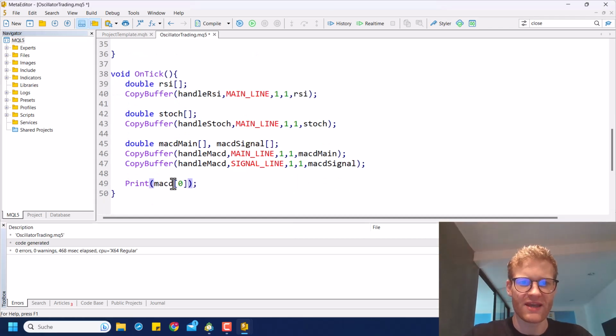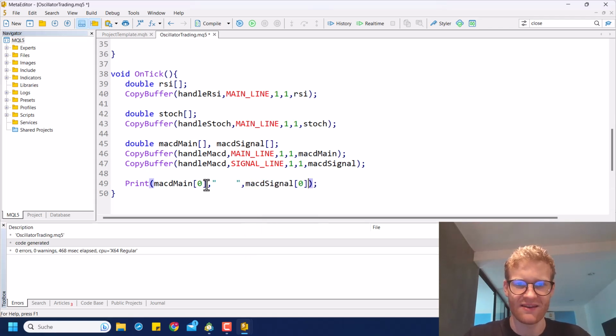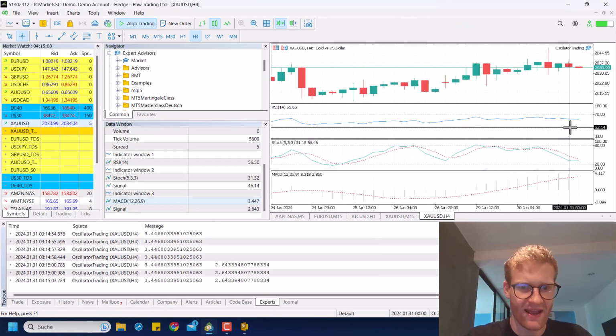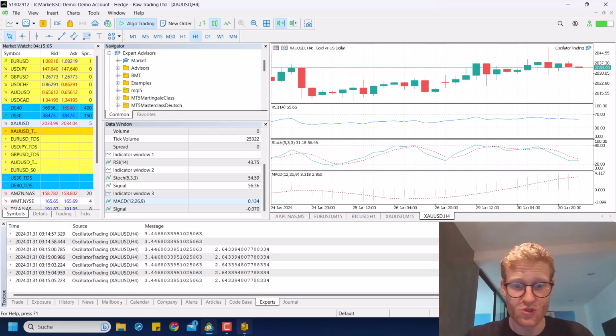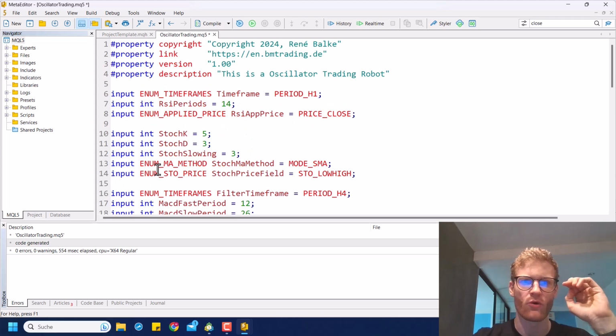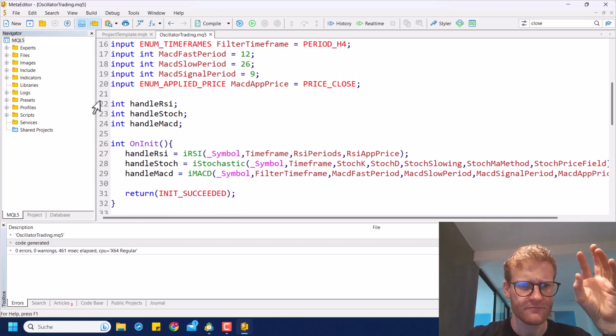So let me print MACD main, and let me also print, write a comma, then add some spaces, another comma, and then I want to have MACD signal at index 0, like this. So if I compile this also, you will see we print the main line and the signal line. And isn't this super, super cool? Just by using the simple concept of MQL5 programming, of having handles for indicators.